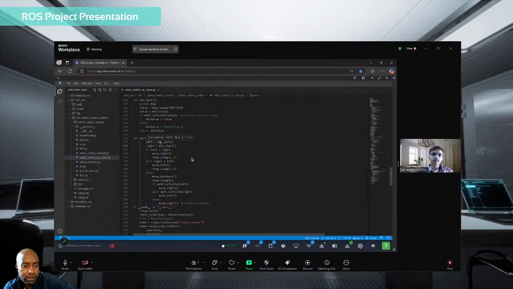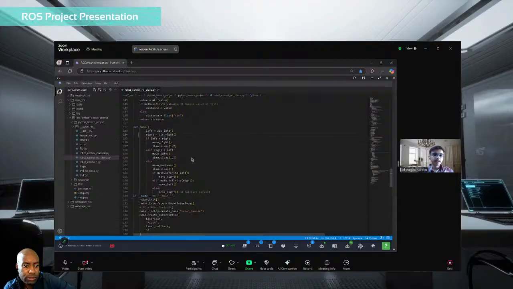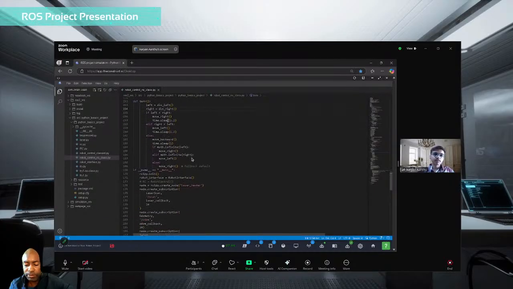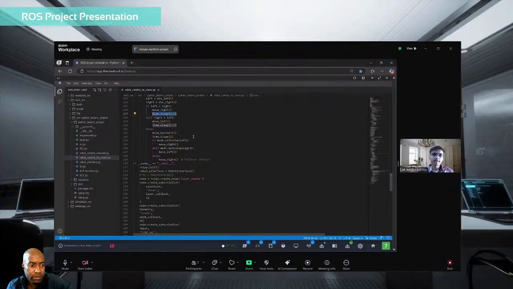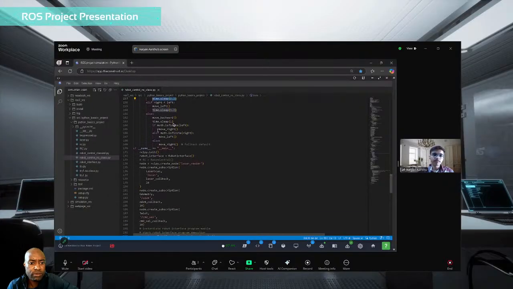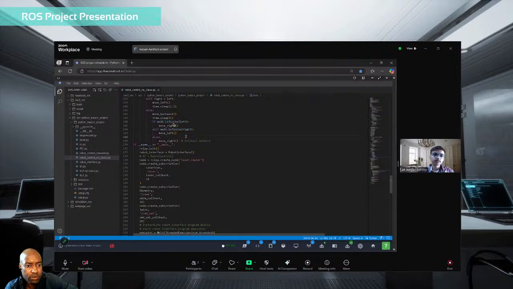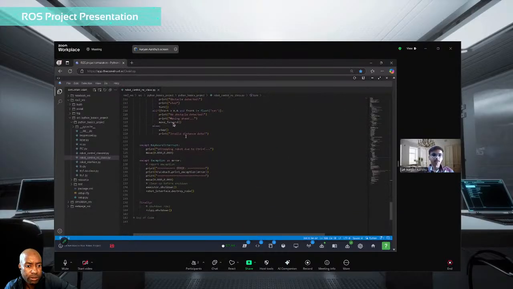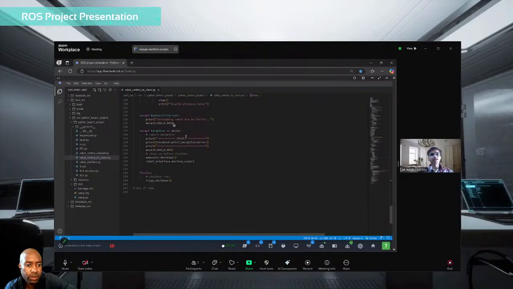First, it will detect the left distance, then it will detect the right, then it will compare which one is larger, so where to move, and a little bit of delay, 1.2 seconds. And again, I have used this to not get infinite values for the laser scan data. This was all about my code.